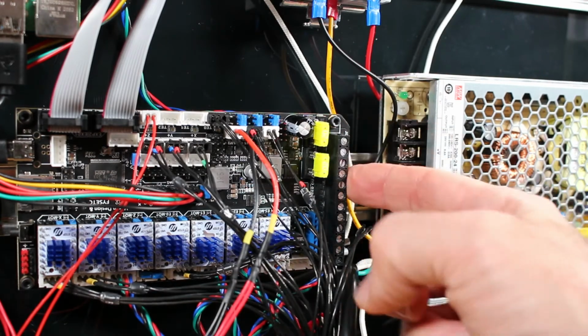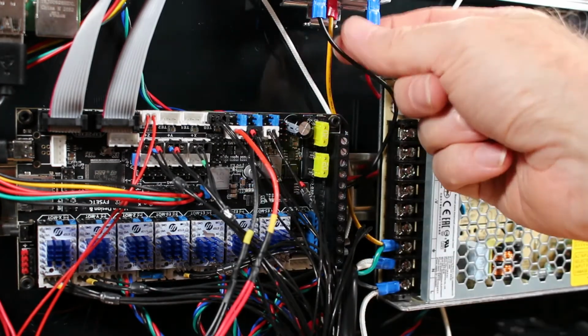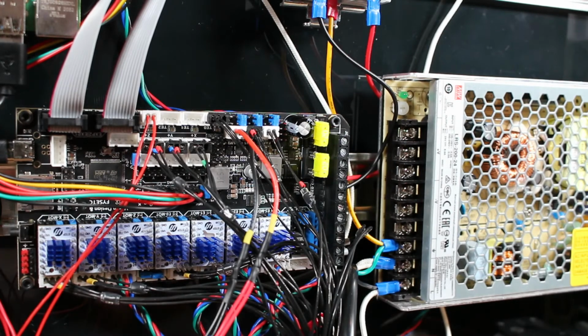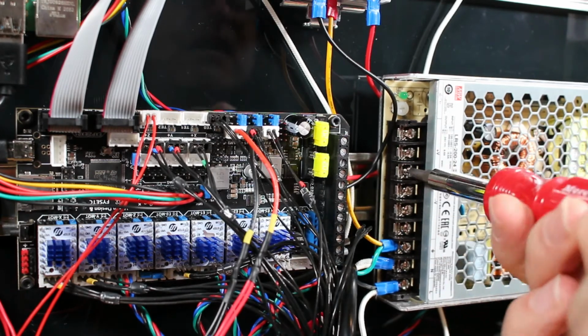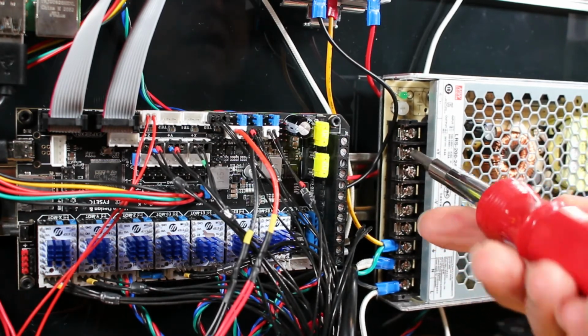Next, we got to make the power connections to the spider. The spider actually has two inputs for both positive and negative. One is called power in, the other one is called bed in. You'll need to connect both. And there are three positive and three negative connectors on the power supply, and so we'll take advantage of those.